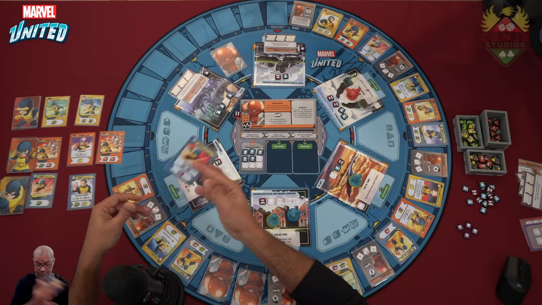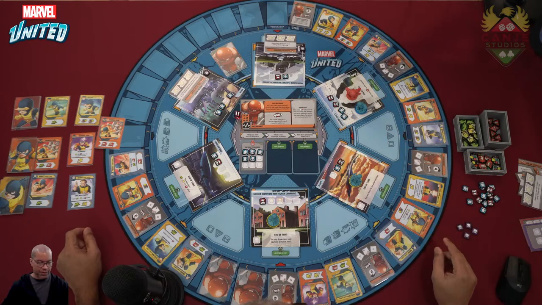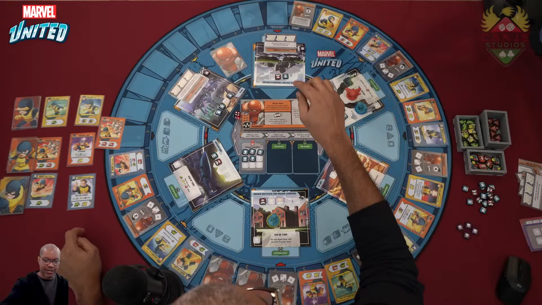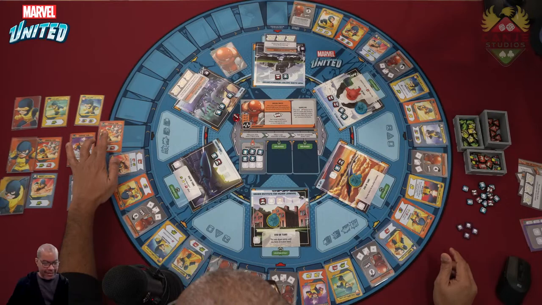Sweet, sweet, sweet. So Beast is going to play that. He's got wild move and a double punch. So one, two. Punch, punch, taking you down to four. And then you may punch in this location, taking you down to three. Where's three? There it is. Okay. All right. His turn.